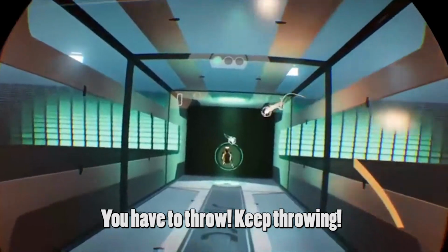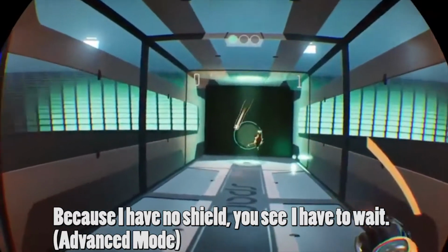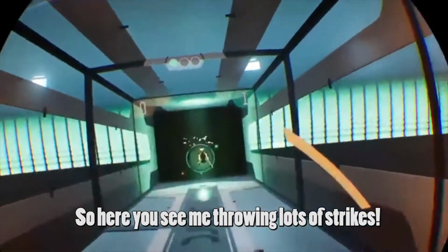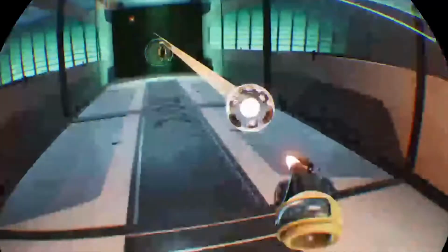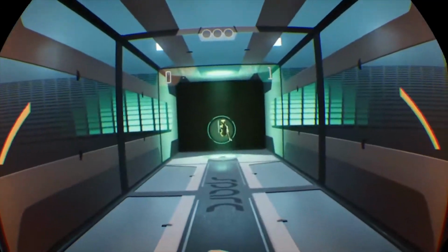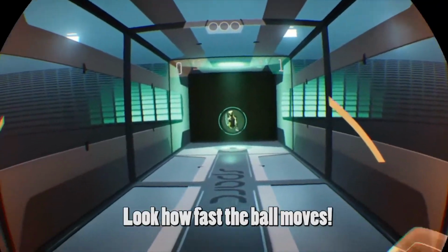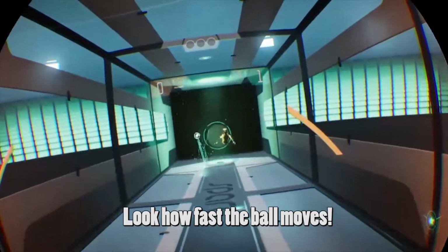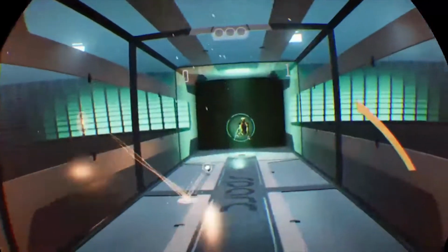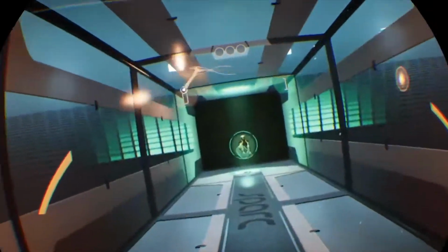Oh, whoa! You have to throw straight. Keep throwing, because I have no shield. You see, I have to wait. I can make a block. That's it. Wow, that was lucky. How did I do that? This is intense. See, now I have 8 strikes. Yeah, it's intense. You're good at this. Look how fast it is. Whoa, okay, yeah. Oh, cool, I didn't know that. Whoa. Okay, so the ball gets faster and bigger with strikes. Oh, I'm dead.